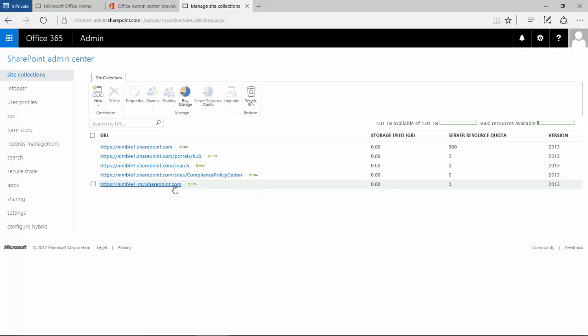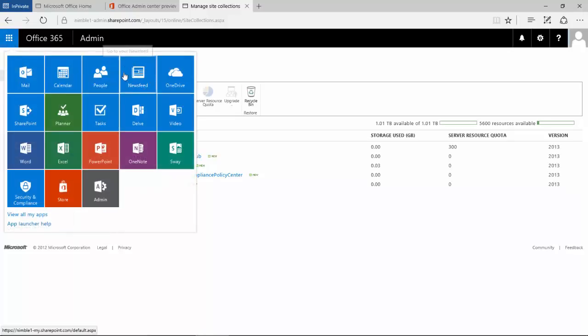Now this My Site is all related to your social interaction within SharePoint. There are two offerings there from a social perspective in SharePoint. You've got Yammer and you've got the My Site, and the My Site very much links up to the newsfeed. If I just click on this quick launch, and then here in the newsfeed, this is connected up to your My Site, and as I said, we'll dig a bit deeper into that to have a look at what that does.